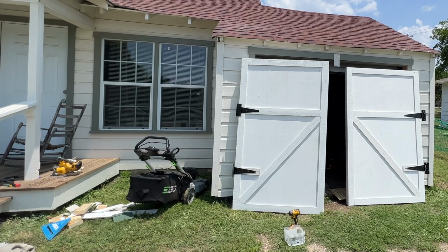All right, I took the boards apart. They were screwed together. So hopefully I can line up these hinges and we'll see if it all lays good.